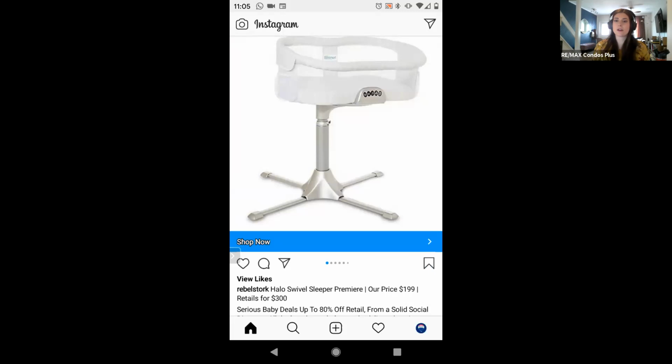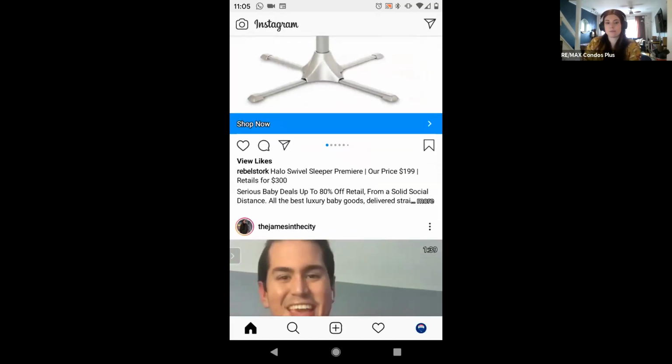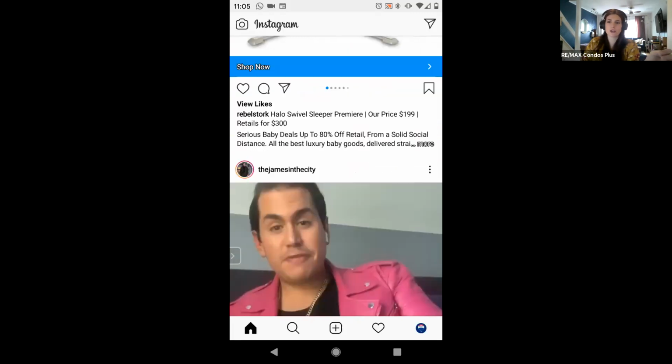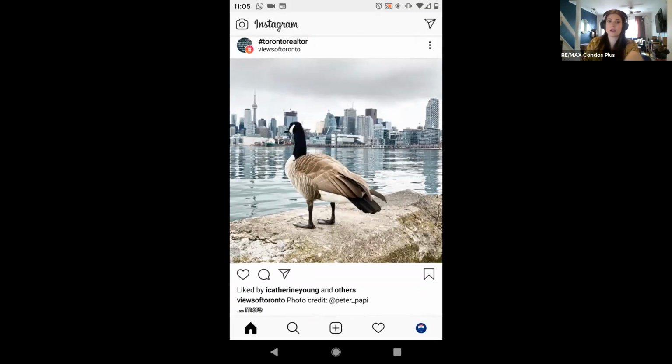Can you link this to Facebook? Yes. Yeah, so you can have it linked to your Facebook page too. And one of the things too is, or vice versa. So if you were to create an ad on Facebook, you also have the option to send it on Instagram. So when we're advertising on Instagram, most of the time, I'm creating that ad on Facebook and then sending it to Instagram. It's only been in the past year that you can actually do paid advertising directly onto Instagram.